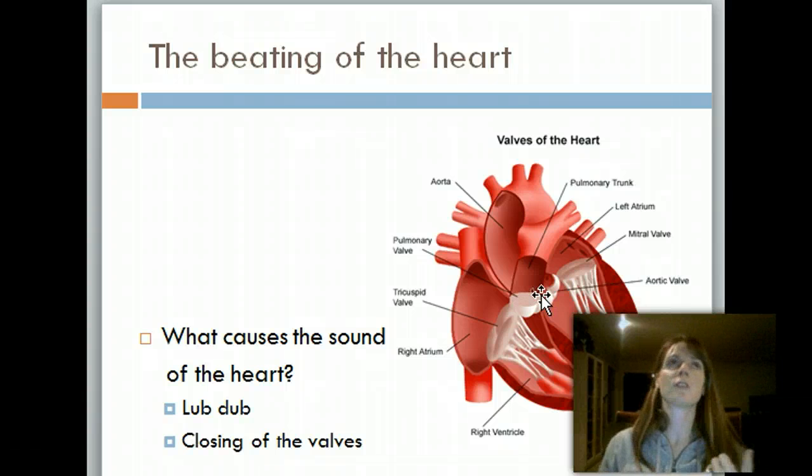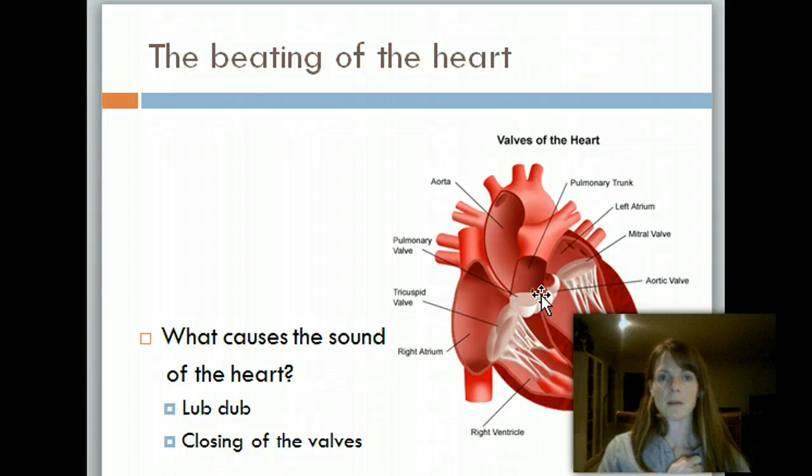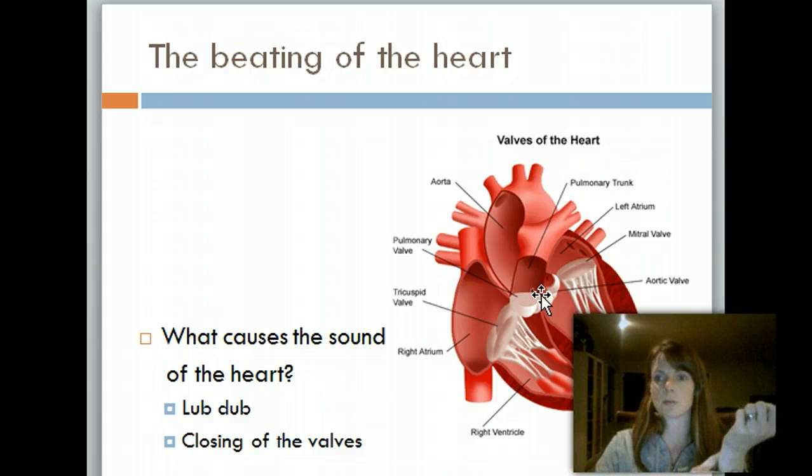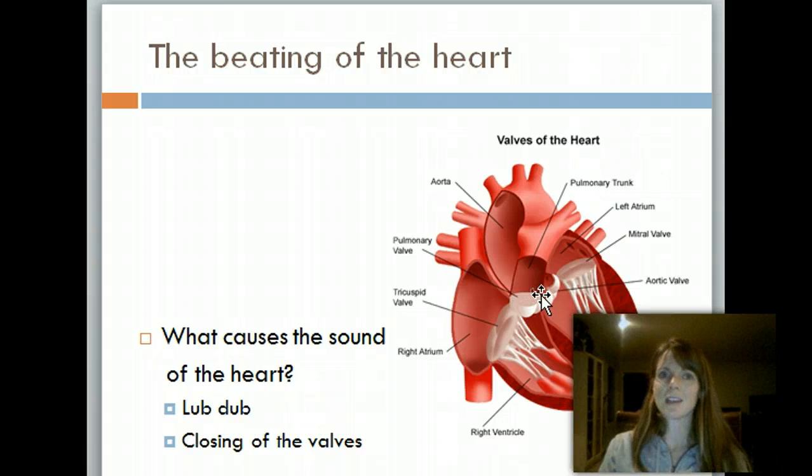So it's interesting, just a question to make you think. If you use a stethoscope, you can hear your heart, okay, right? But sometimes they'll put the stethoscope down here at your wrist, and they'll be listening. Do you think you can hear your heartbeat there? Is that what they're listening for? No, because obviously it's too far away to hear those valves closing. But they are listening for other things.